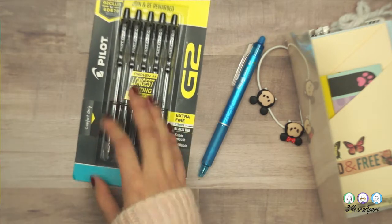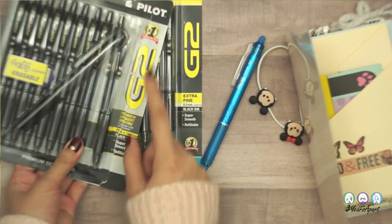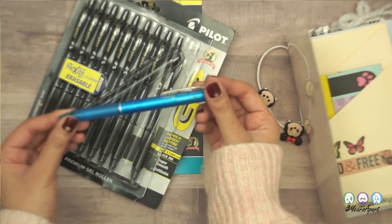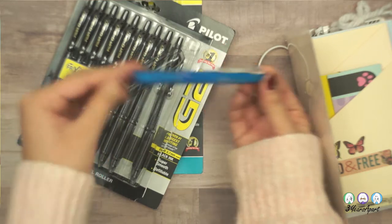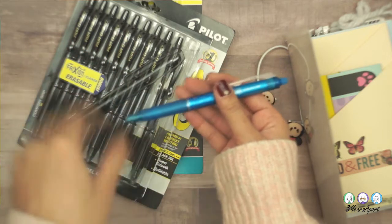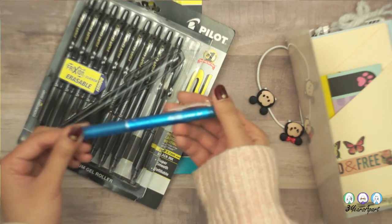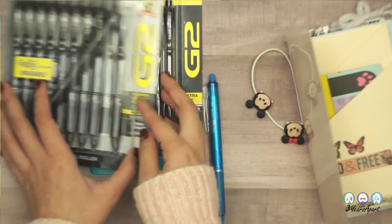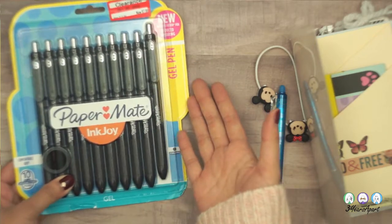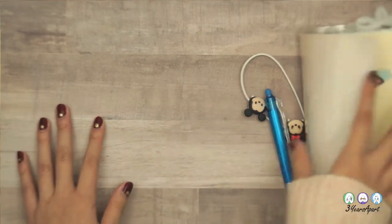I like these ones, the Pilot G2s in the extra fine 0.5 millimeters as well as a 0.7 millimeters. This one came with a free friction erasable pen. I know this is really popular, especially in bullet journaling, because you get the color and the smoothness of a pen, but the effect of a colored pencil. So I just immediately took that out to get this. But these are the very popular ones. Another version I really like is the Papermate. I personally like gel pens, but you can get ballpoint or whatever you like. It's a good investment to have good pens that you enjoy using.